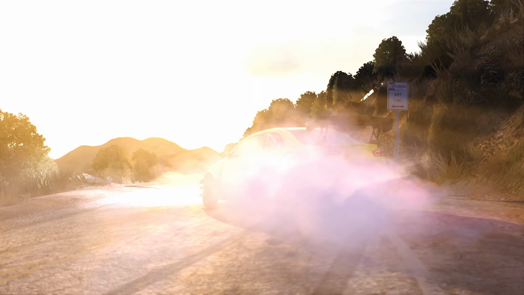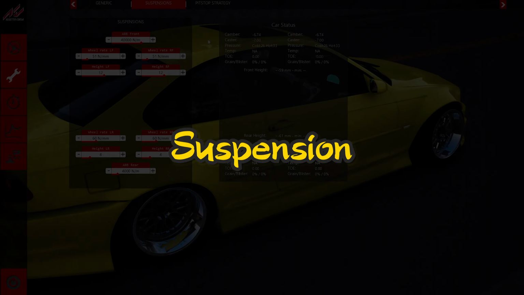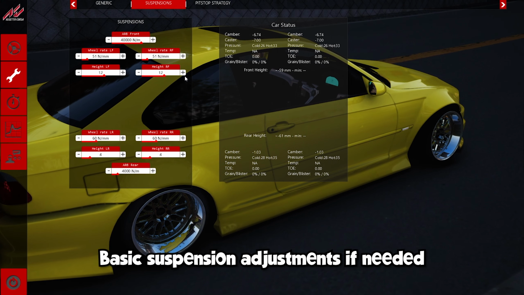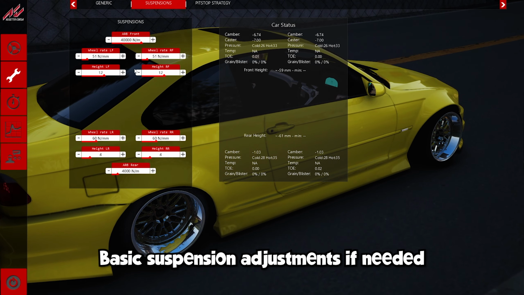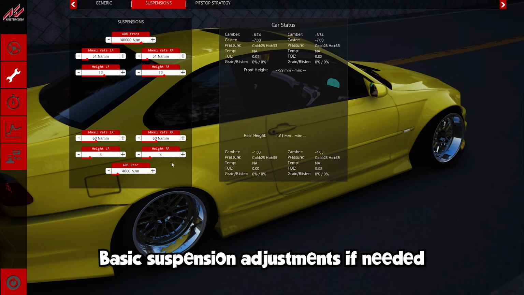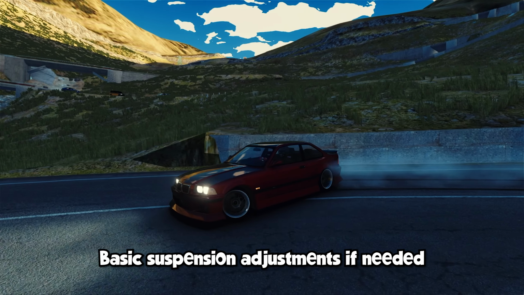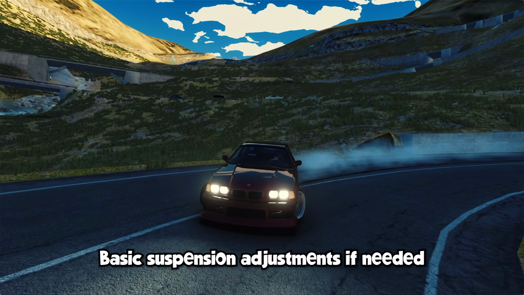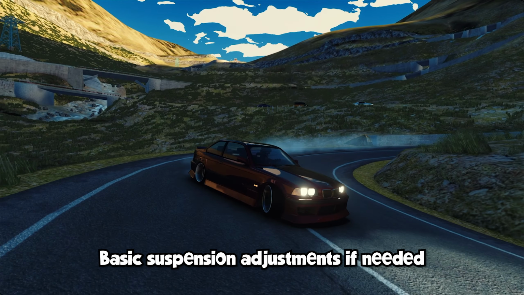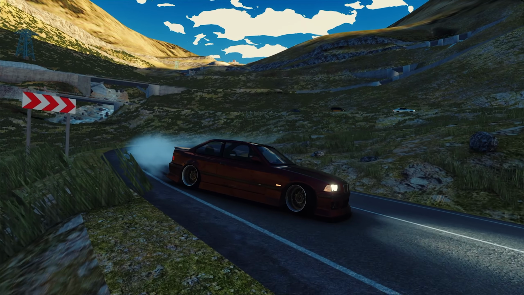Suspension. Here I only adjust the suspension height so that I don't keep scraping on bumpy tracks. You can lower the height to reduce travel and to make the car a bit stiffer. Also, some cars that you feel are low powered and are pretty difficult to slide, you can always increase the height a bit and use the weight transfer and body roll to initiate the drift.